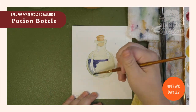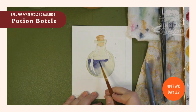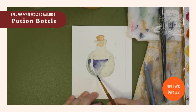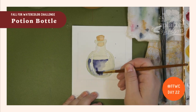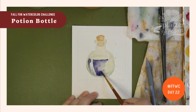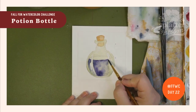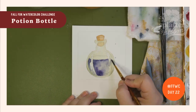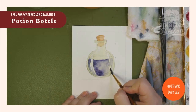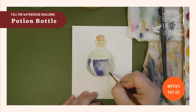All right, so we are gonna be working across our potion bottle. I'm doing the underside first before I get to the overside, that little circle above. And anytime you feel like you might be drying out a little bit, just add some more water so you have time to get to it before it dries out. Once again, I'm just watching out for this little shadow here, or this little highlight. Okay, very nice. There we go. All right, let's add a little pizzazz to my potion.